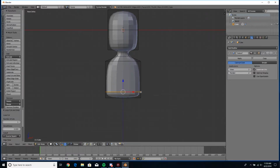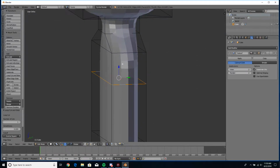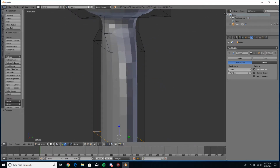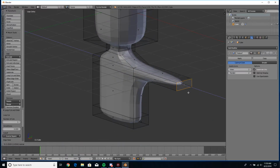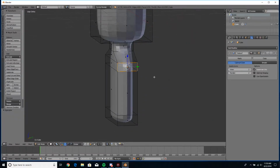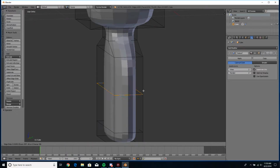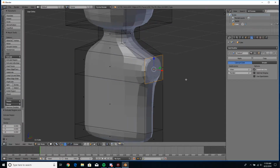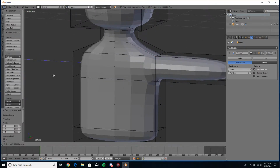We add a loop cut down low up here. For the loop cut up top, I want to make a face here so that I can extrude arms. So if I do this, right, it's not that good, right? What I want is a perfect square. So when I do this, maybe like here. So now when I extrude, I have a better arm.